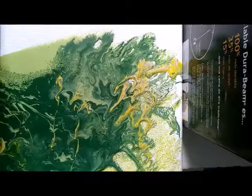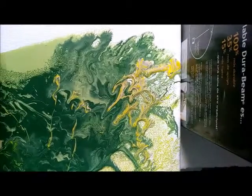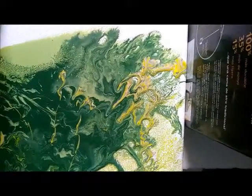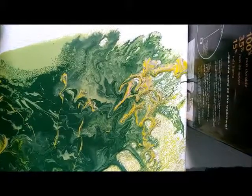I've never done a video like this before and I'm not exactly sure how to go about it. Right now I'm holding my camera over the canvas I started. I started the bottom part of it — I decided I want to do something that reminds me of grass and flowers. This is an abstract so it doesn't have to be representational at all, but I just had that idea in mind, so I decided to do the bottom.